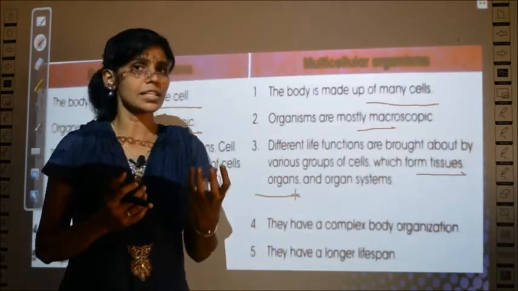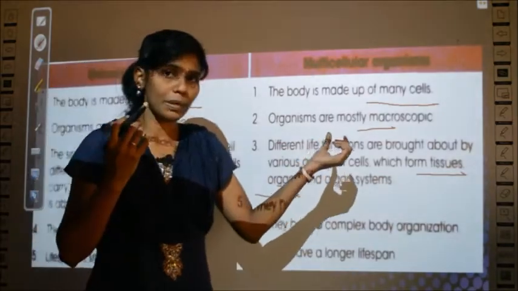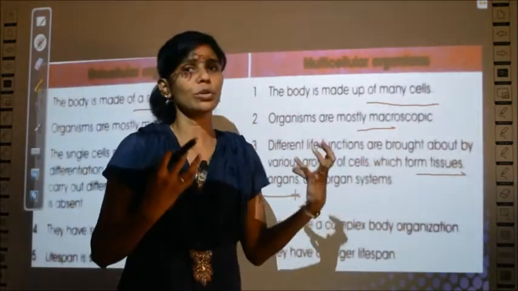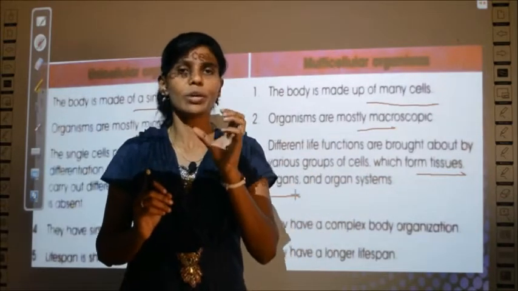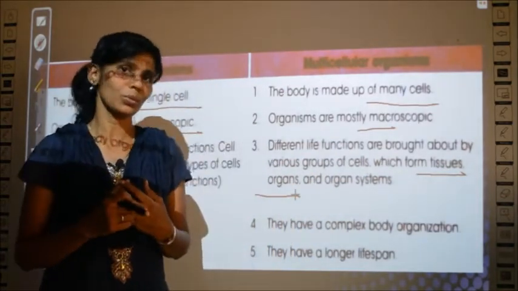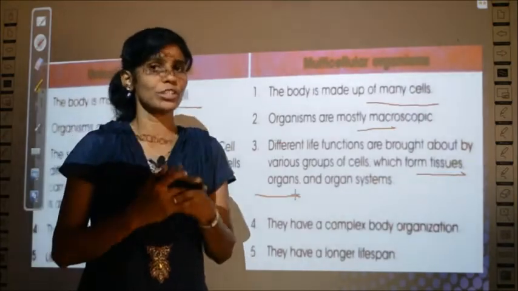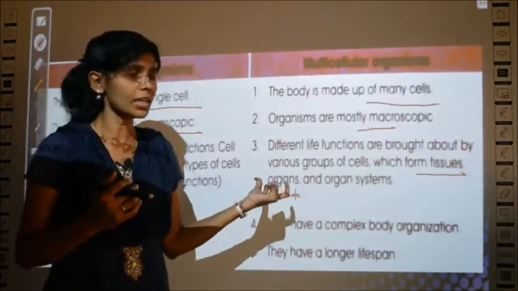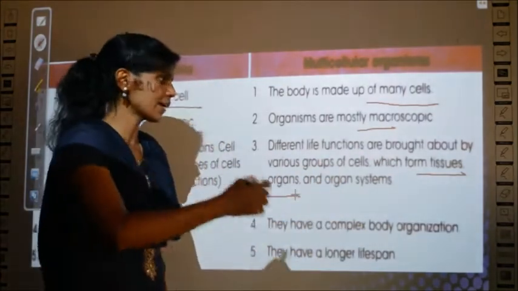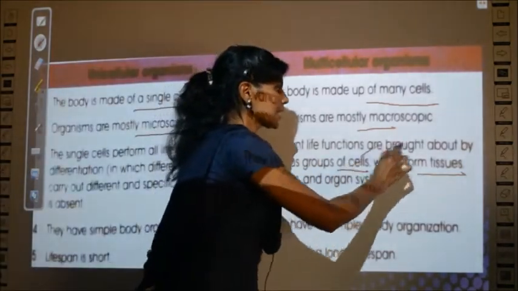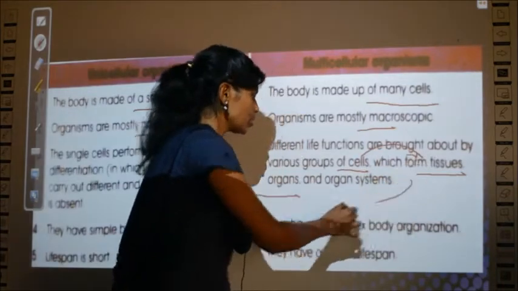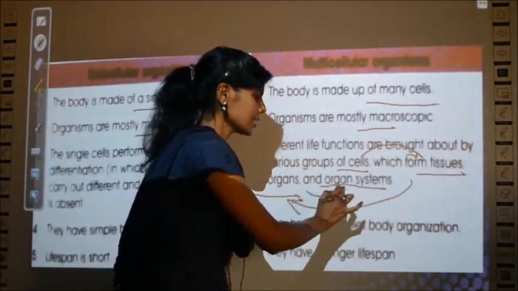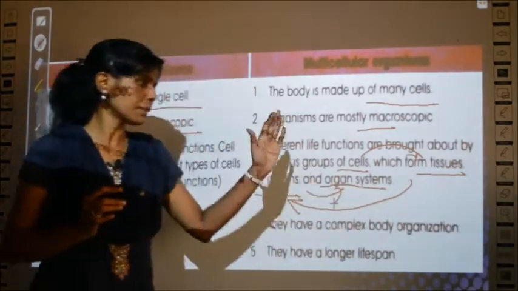So in a multicellular organism, there are many cells. Cells can be grouped to form tissues. Tissues can be grouped to form an organ. Every organ will be a group of tissues. Your eye is a group of tissues. Your lungs are a group of tissues. So what is an organ? An organ is a group of tissues. It is like a chain this way. A group of cells gives tissues. A group of tissues gives organs. A group of organs gives an organ system. Clear?